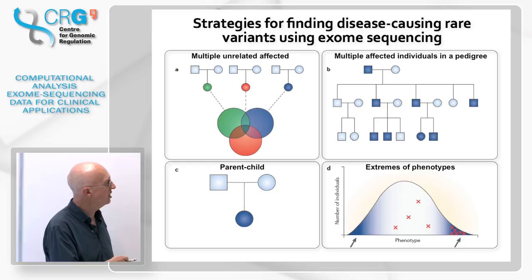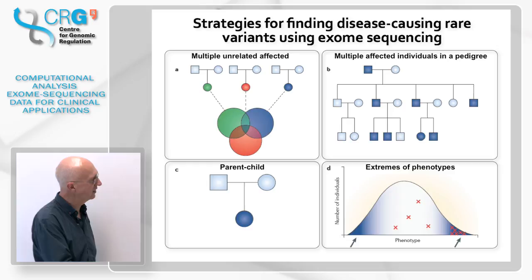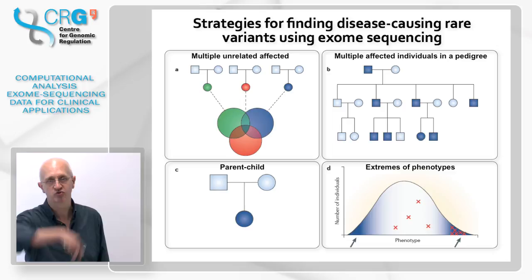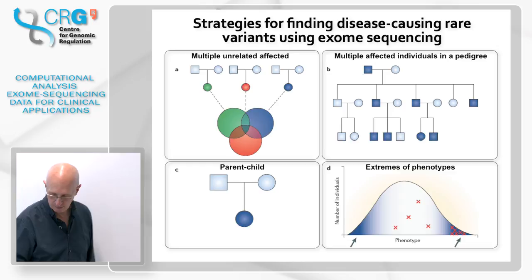And then the other approach is to use the extremes of a given phenotype. This applies not to Mendelian disorders, but to complex diseases, although it could be used as well for Mendelian disorders. You have other approaches to be more efficient. So here you have individuals with the phenotype and individuals without the phenotype that have been very well measured, or individuals with different weight measures, high or others, and then you perform sequencing of the individuals at the extremes, and compare what they share and the genes that are responsible.